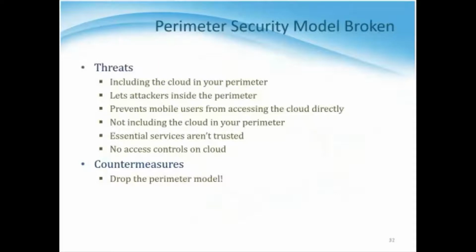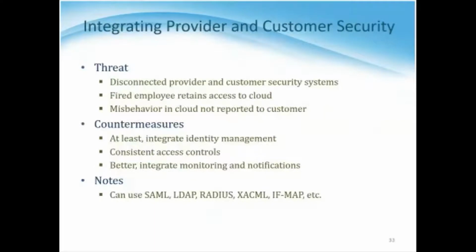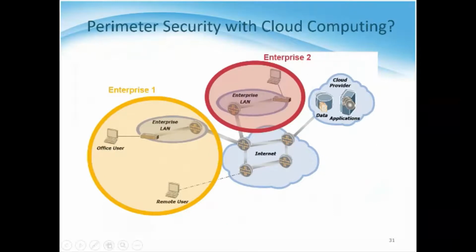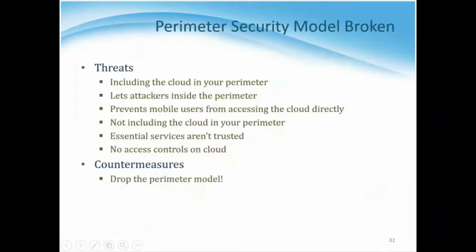This is all about the perimeter security model idea and how the model is broken. Next we go for another concept, called integrating provider and customer security. We'll discuss it tomorrow. So when you go for cloud, it is not safe. Those concepts we have discussed. When you keep on taking your data from some other location or some other person's server, that is always not safe. So that's why the perimeter model is not preferred for a cloud-based data structure.